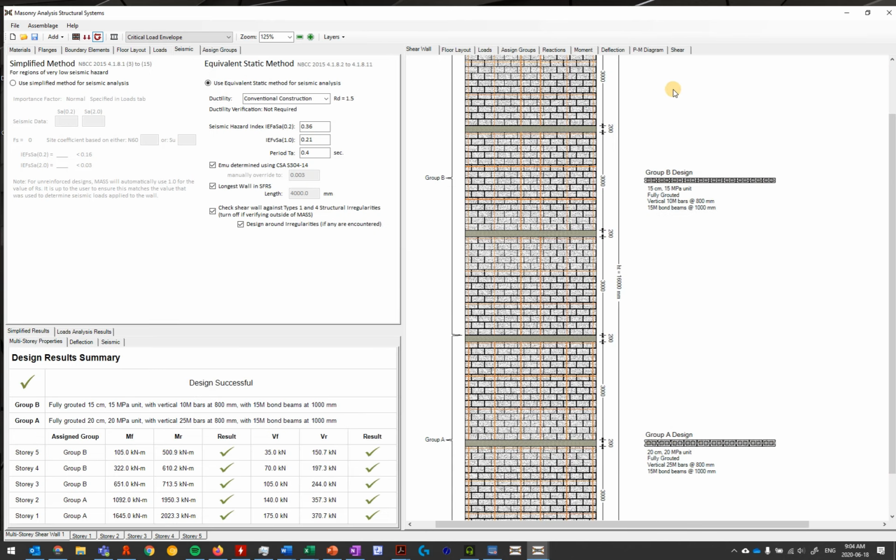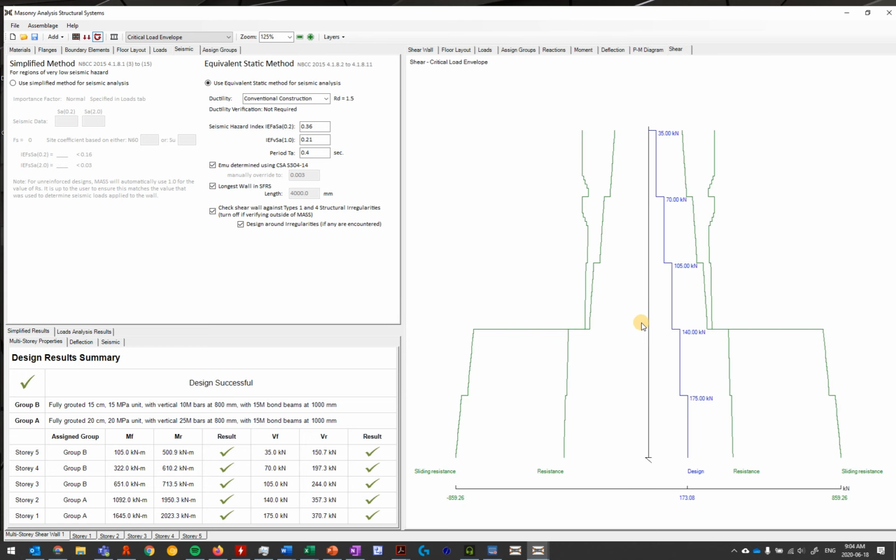But going back to the multi-story, we also show that now for the entire height. You'll notice a lot of funky patterns with the way that it steps in or out. That's just a function of our shear strength equations. We're just following what's in the CSA standards and trying to do that on your behalf as the designer. And you'll see for in-plane shear in this case, mostly because we switched to being fully grouted, we do have plenty of capacity there.